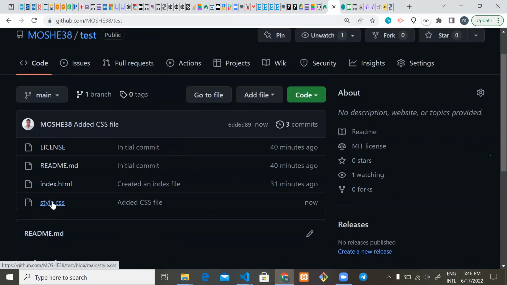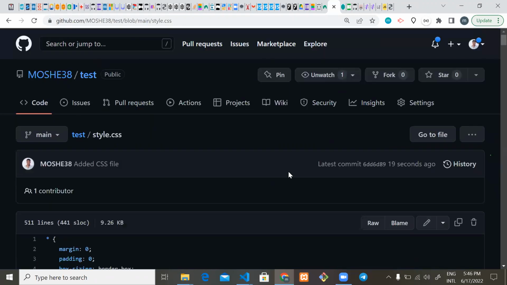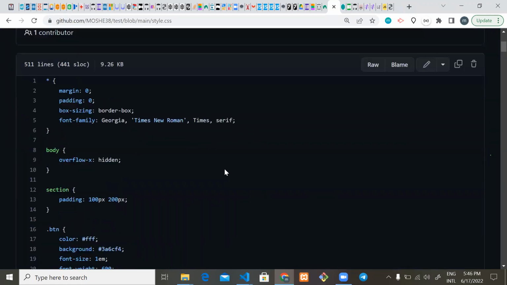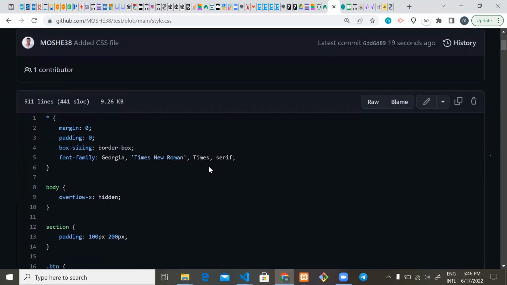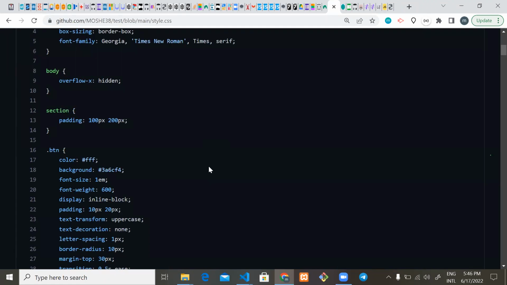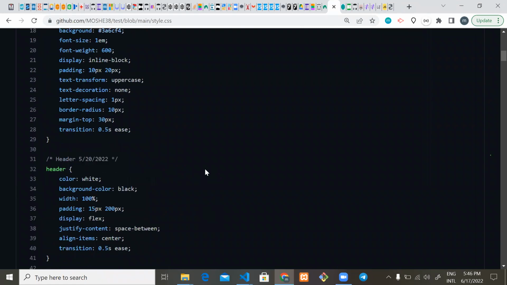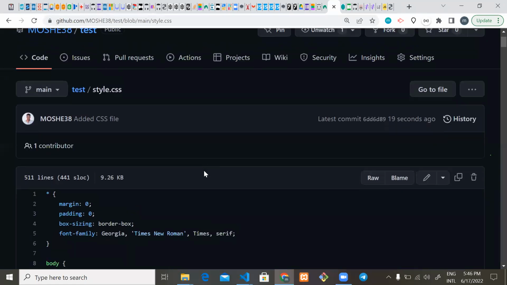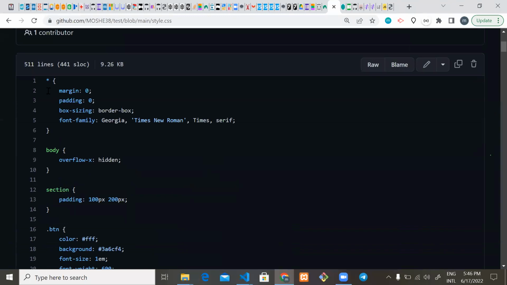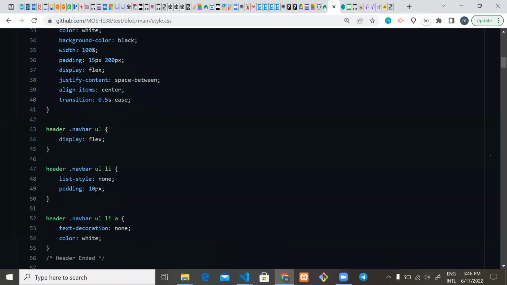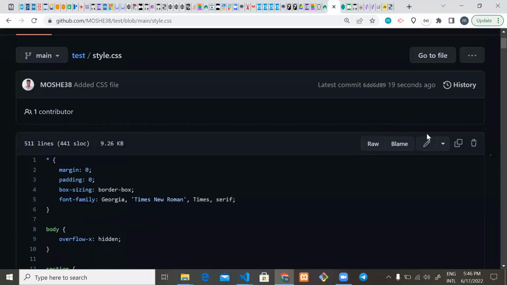You can also delete files, maybe if you no longer need them. Now you can see how it looks like in our Visual Studio Code. It's still maintaining the syntax, whether it is PHP or JavaScript, the same syntax. So you can go ahead and edit here.